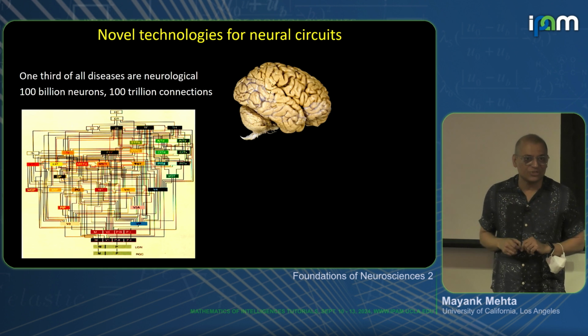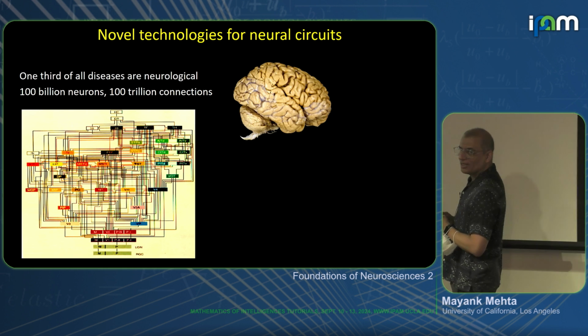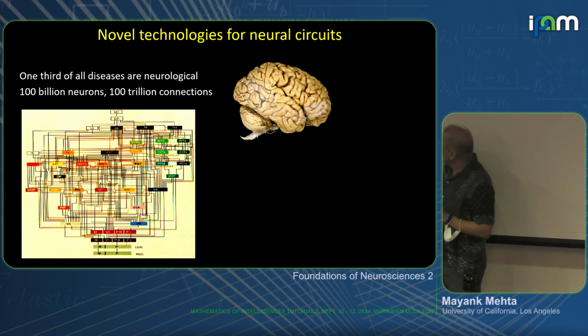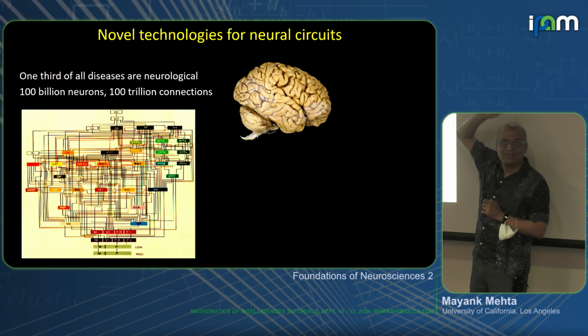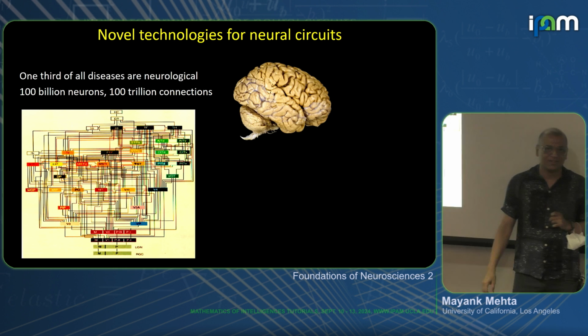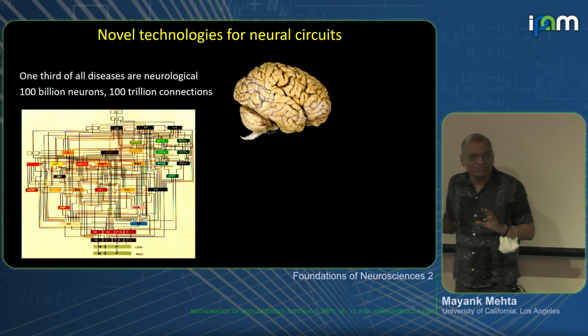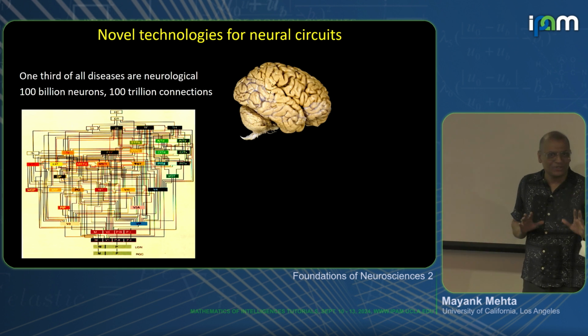Then people started to see this, and a great scientist called Ramon y Cajal in Spain could trace these things, and half of the circuit anatomically he traced, like, God knows, 120 years ago. So there is solid evidence. It's not by any means hazy or imprecise. It's just complicated.